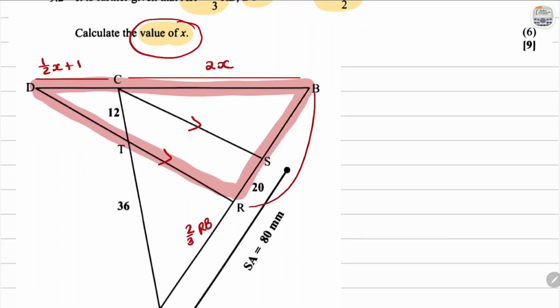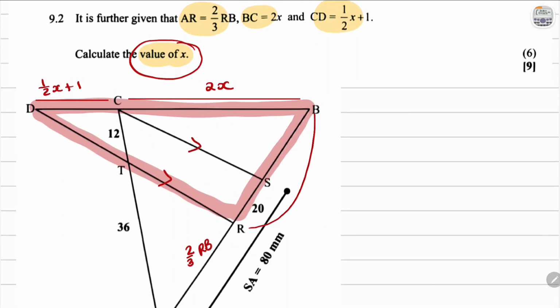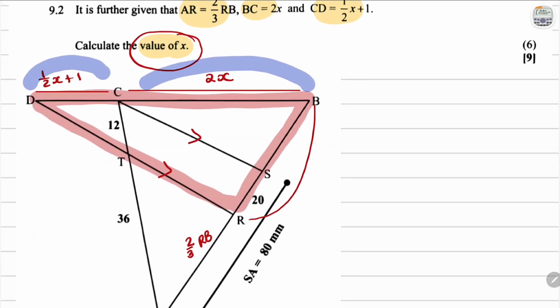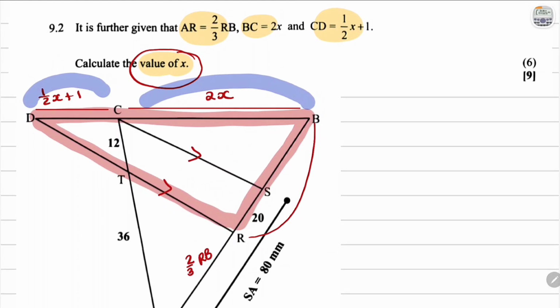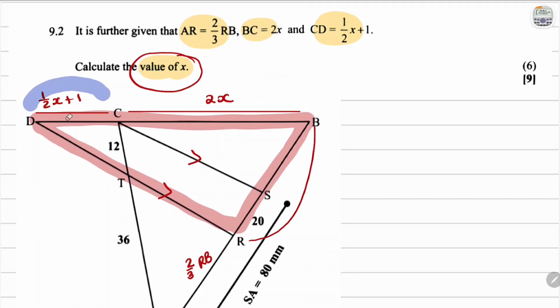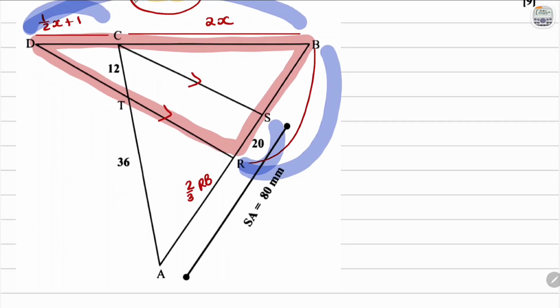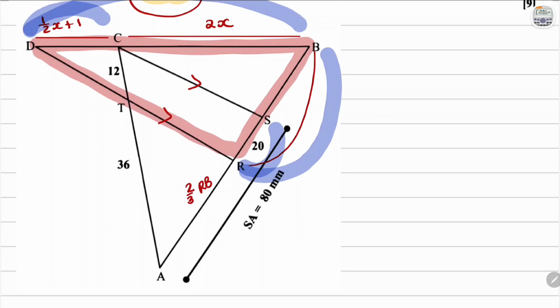So how can we actually use this? Well, I see a very nice pattern going on here. You see they gave us BC and they gave us DC. So all we really need is to be able to find this. Can't we just use DC over DB and say that because we have parallel lines, that proportion should be equal to RS over RB. Okay, and the reason RB is going to be very helpful here is because they told us something about RB. They said that this little length over here is equal to 2 over 3 RB.